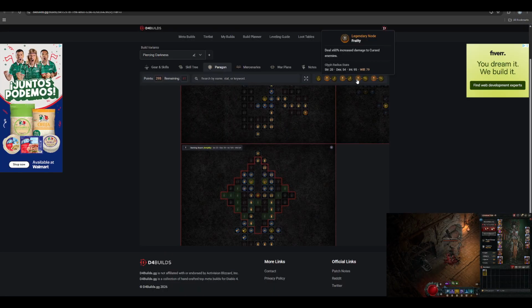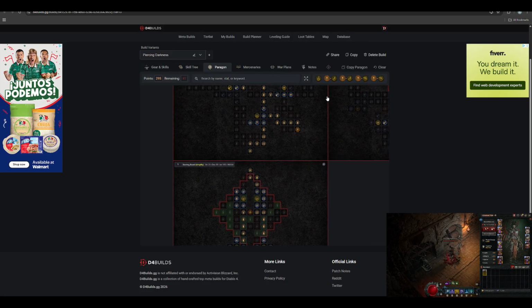It will outperform the other additive damage on our temper affix. I think we should be okay with the dominate there.